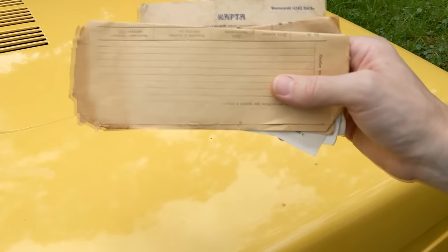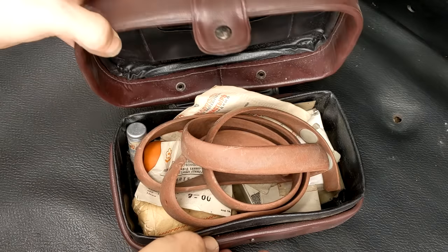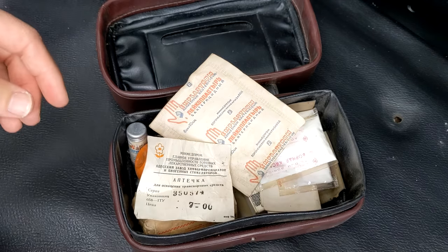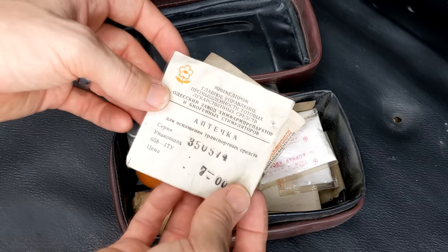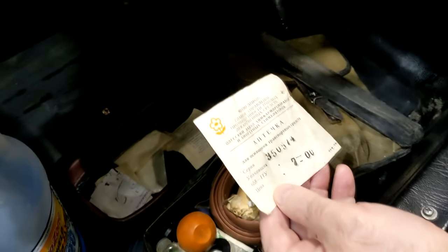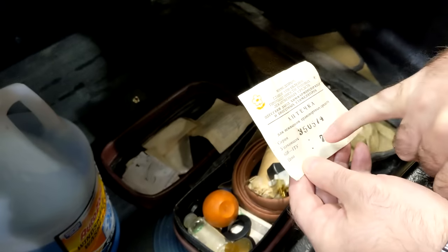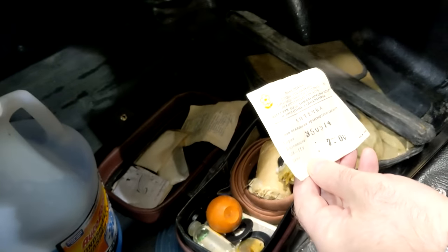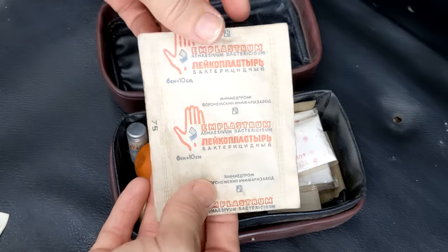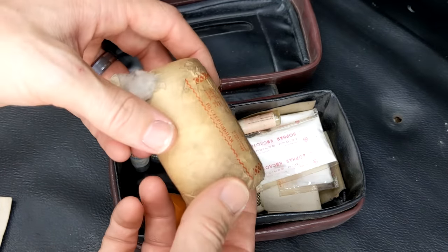But there's even more fascinating stuff in this car. Believe it or not, this car has the original first aid kit from Soviet Russia. We start with this rubber thing, which is either to stop bleeding or for adult entertainment. If you've seen the video of me driving across the country, at the first gas station stop I ran into a Ukrainian guy who briefly translated the document. He said it described the factory, the desk production date, and this is the serial number of the first aid kit, and this is the price — and it was made in Odessa, Ukraine. As for the contents: obviously these are bandages. None of this stuff has been used, which is remarkable. More bandages — pretty self-explanatory.